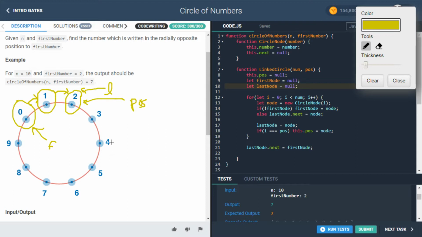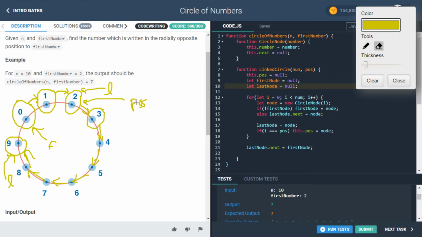Okay, and then this is gonna keep moving. You know, we still have a last node that's two. It's gonna eventually point to the three, et cetera, et cetera, et cetera. It goes all the way around until we get to this one, and this will be our last node. Everything else we'll say is all linked up in here. Sorry, that's a little sloppy, but hopefully it gets the point across.